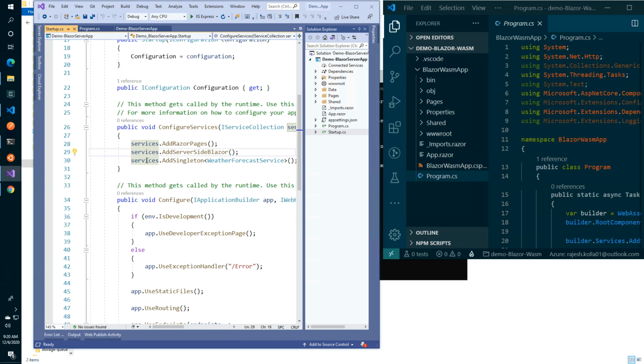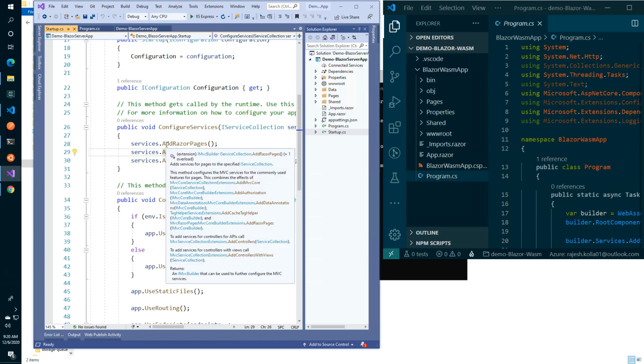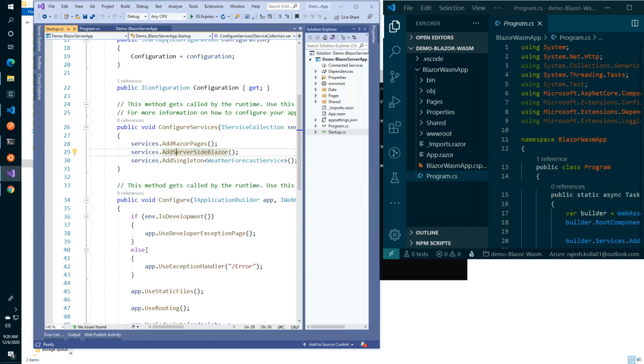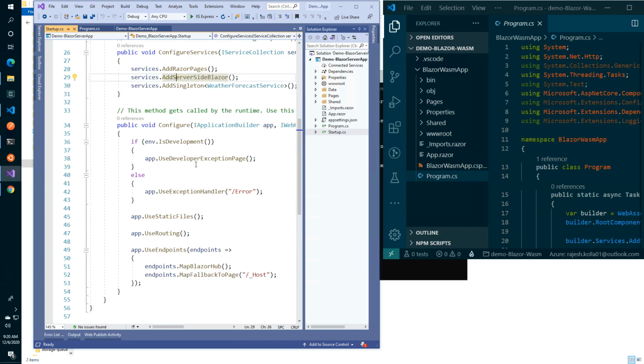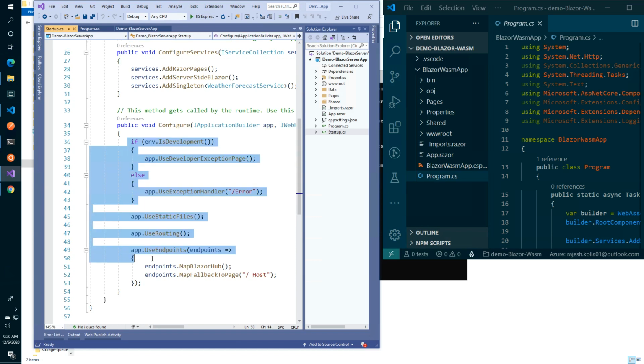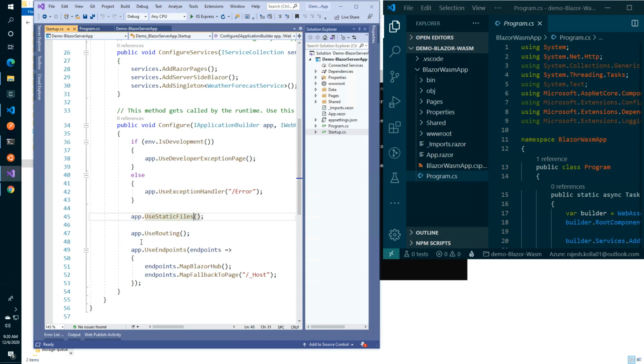So these are the middlewares. In ConfigureServices, suppose logging functionality or authentication, authorization, even additional pages, routing. Whatever services we need, we will add here, and we will configure those middlewares. These are the routing middleware. This is the endpoint middleware.